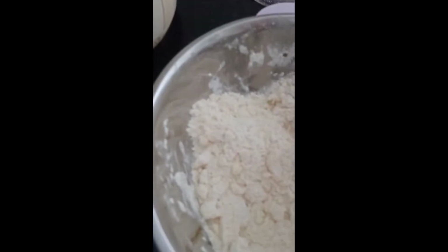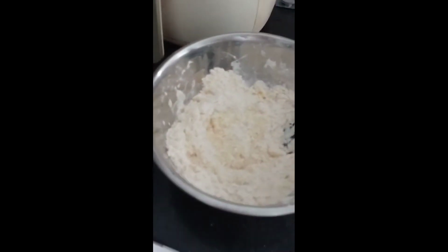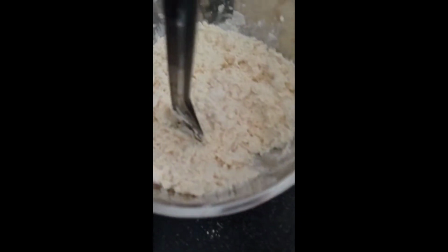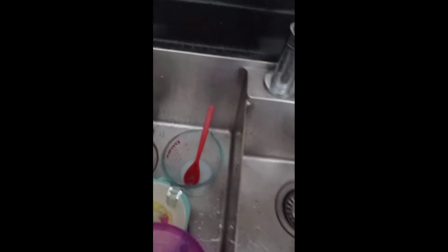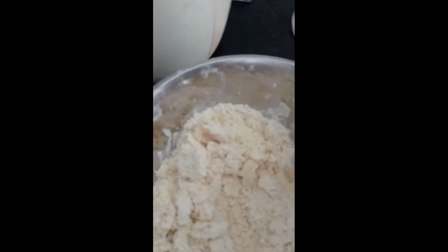Okay, so once you're done mixing, it should look a little bit like this. It's still very powdery. Okay, this is where you add the water. You add 1 tablespoon of water. Mix it in. After you mix it in, it should look a little bit like this. Now we add another tablespoon and mix. Do this until you get a solidified crust, which will be shown after I'm done mixing.